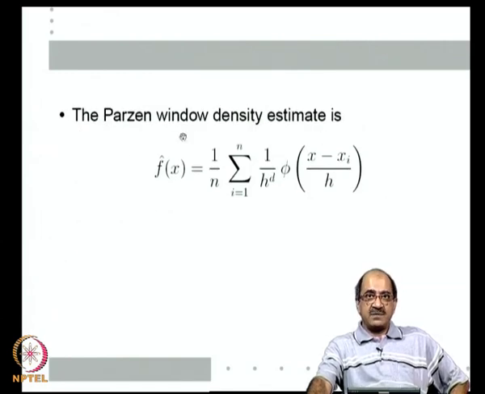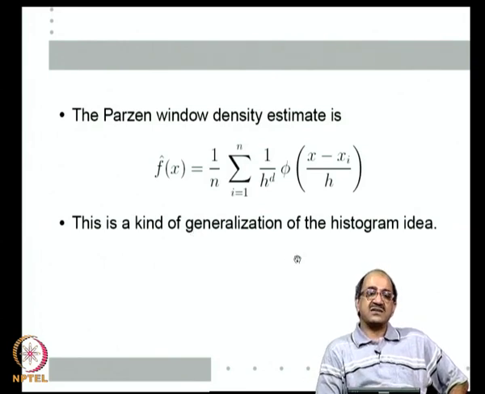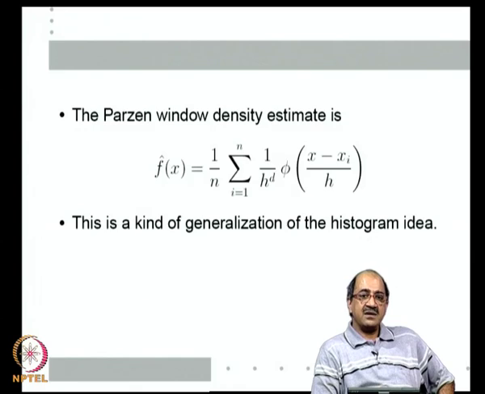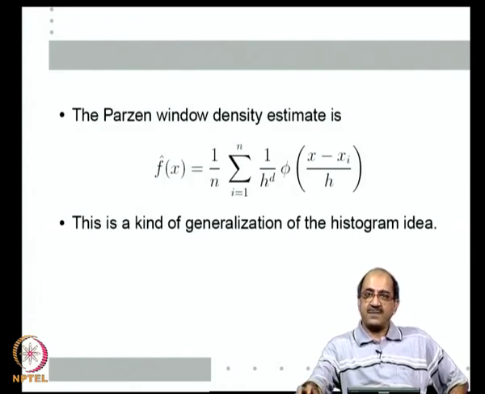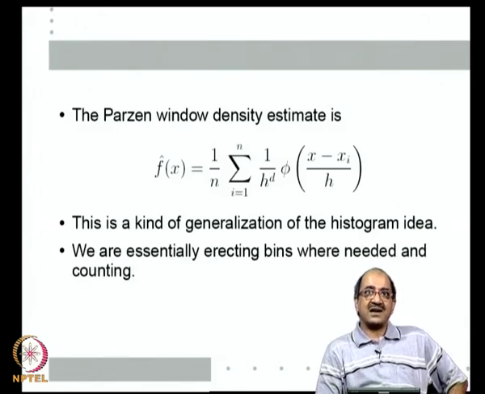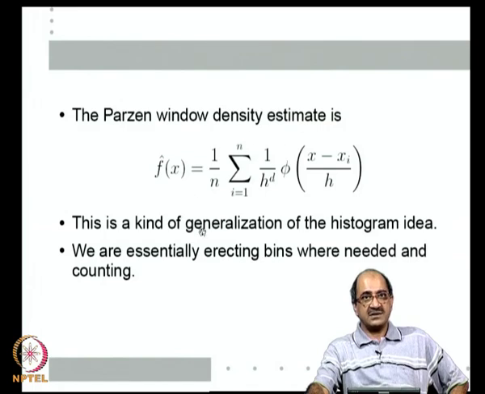So, the Parzen window density estimate is given by this. I hope one can see it is a kind of generalization of the histogram idea. We take a volume bin and count how many data points fall in that bin. The only thing we are doing is erecting bins where we need them. So, I need to estimate the density at a particular given feature vector value x, so I only need f hat x at that x value. As and when I need it, I compute this by keeping all the xi with me, and the size of the volume element is controlled by the choice of h.